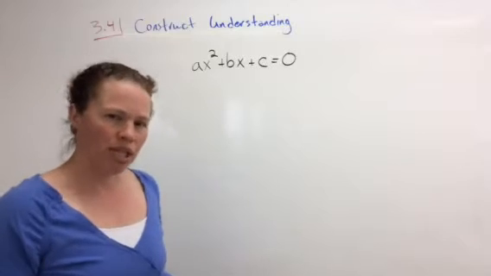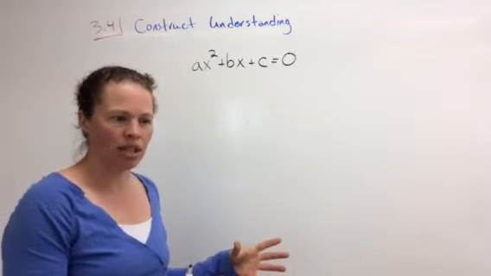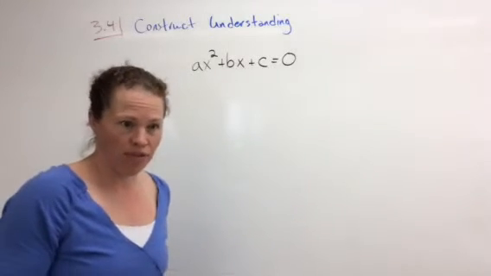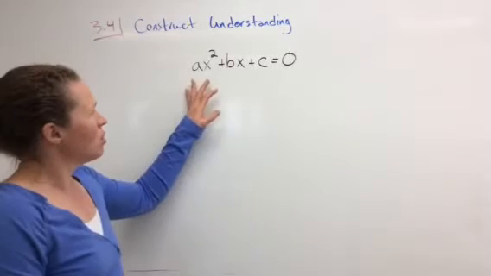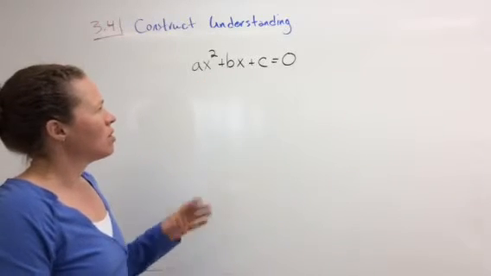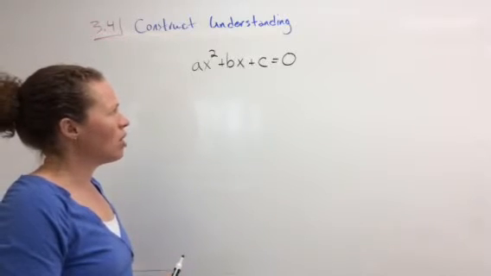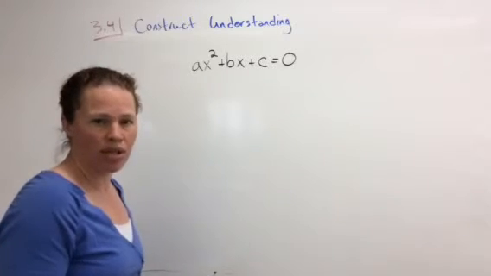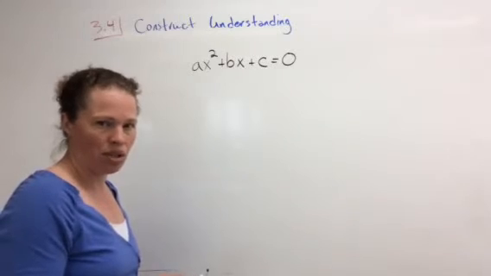So wouldn't it be nice if we could just do all of that and have a formula that isolates for x and then just plug each number in and find out what x could be? So what we're going to do is we're going to move this around so that we isolate for x in a way that we can solve it. So we're going to basically complete the square using variables instead. Then we'll have a formula that we can use for any x in any situation.